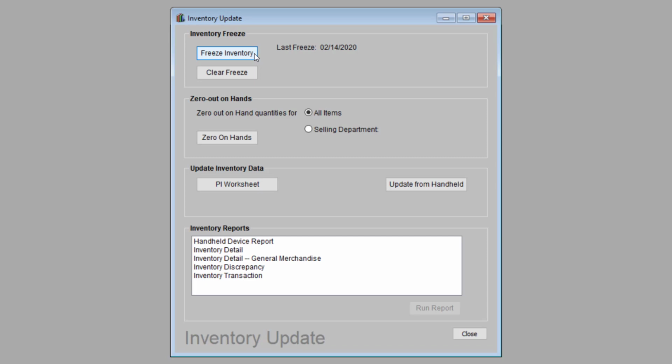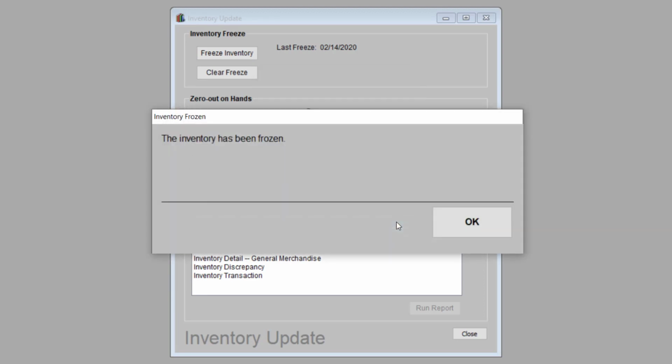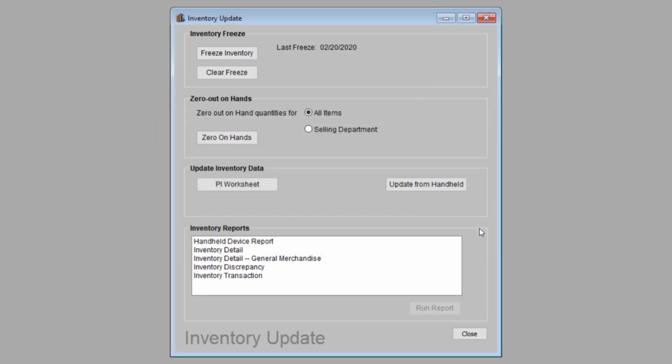Your first step will be to freeze your existing quantities on hand, so you can compare them with your count after the inventory is over. Freezing your quantities before starting your inventory allows you to generate an inventory discrepancy report after the inventory is over. It allows you to spot any items you missed during the inventory process, or items that had inaccurate quantities in Booklog, either because of shrinkage or because they weren't received.